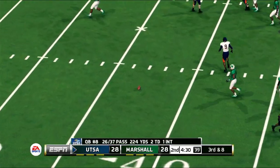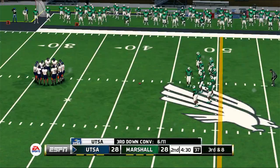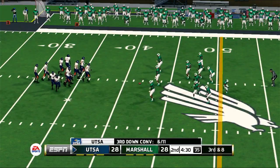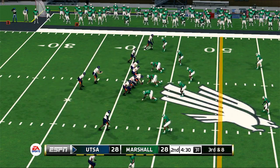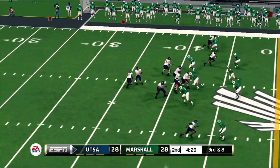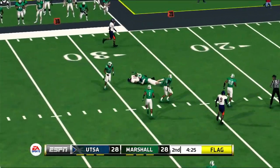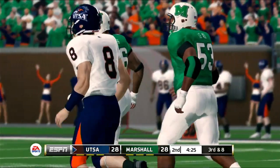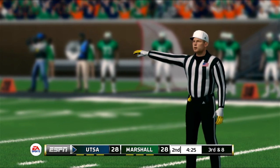Fires incomplete. I mean, he has his wide receiver wide open. You spend all those hours during the week to be able to get prepped and ready to go. You got an open man like this, just step and deliver and make the throw. Tackle made right around the 28-yard line. This one will be interference, but who's it going to be called on? Offense.